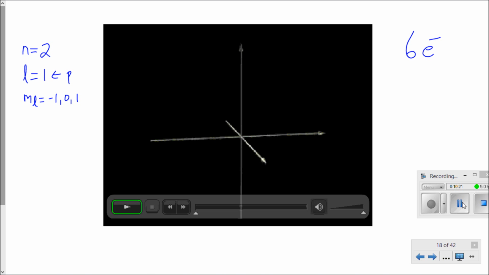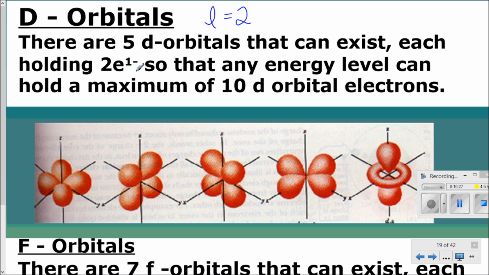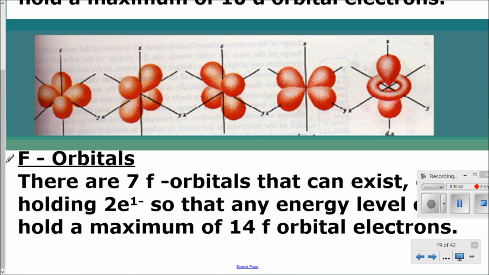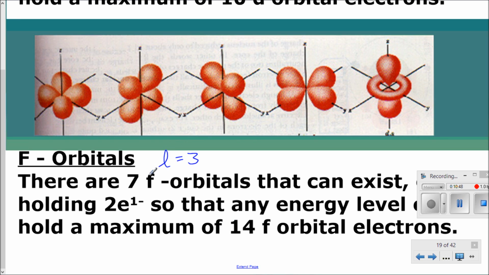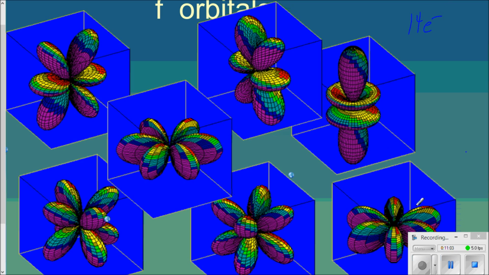The next type of orbital that we have is represented by l equals 2, and it actually is made up of 5 orbitals, and each one of these guys can hold 2 electrons. So because of that, the maximum amount of electrons held in a d orbital is 10 electrons. If we look at an f orbital, that's represented by the number 3. It actually can hold 14 because it's made of 7 suborbitals. These are the 7 shapes of these suborbitals here. And all these combined together, each one holds 2, it holds 14 electrons. Now, we'll explain what this has to do with the periodic table.